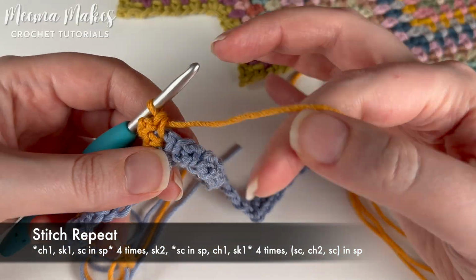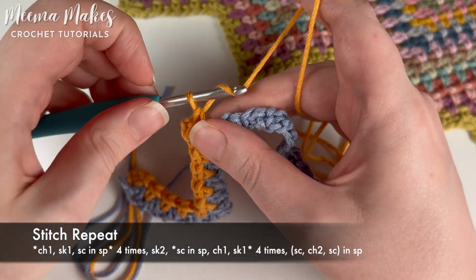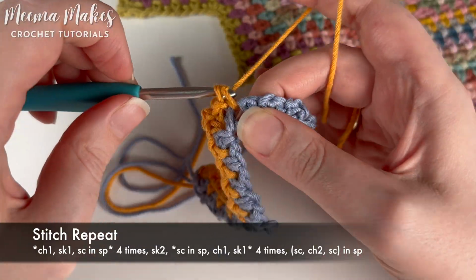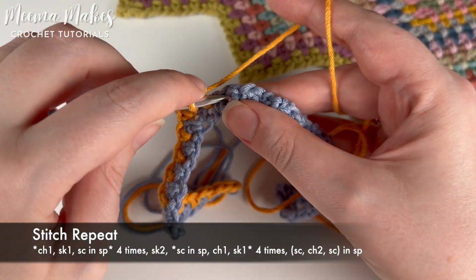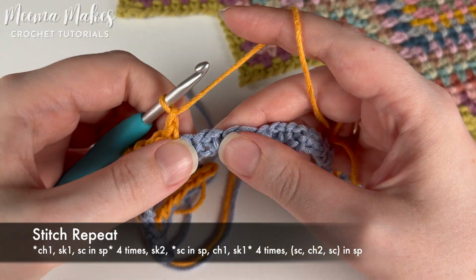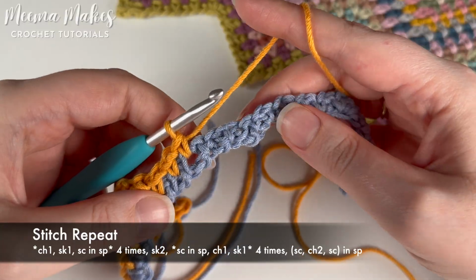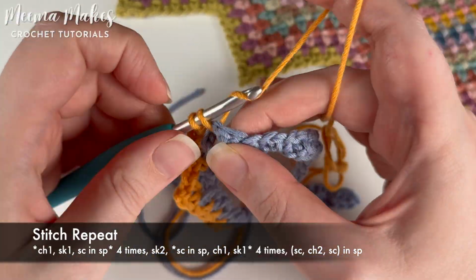However, I am going to work another stitch repeat for those that need it. So chain 1, skip 1, single crochet in the next chain 1 space, chain 1, skip 1, single crochet in the next chain 1 space, chain 1, skip 1, single crochet in the next chain 1 space, chain 1, skip 1, single crochet in the next chain 1 space.